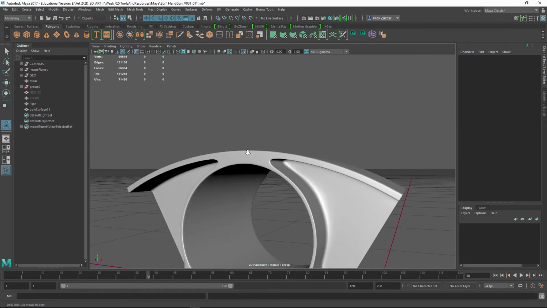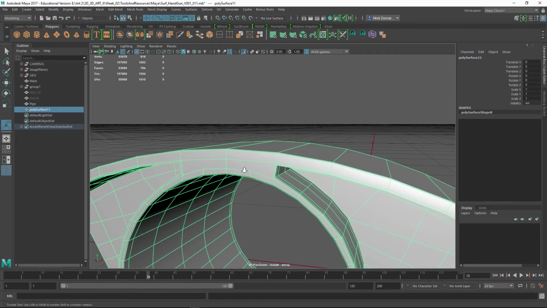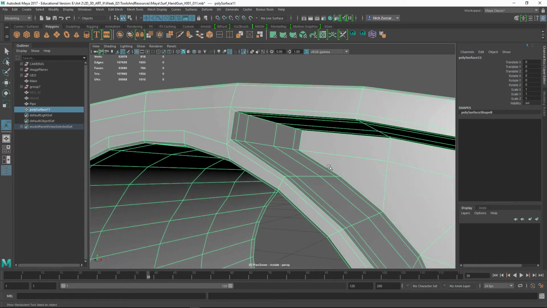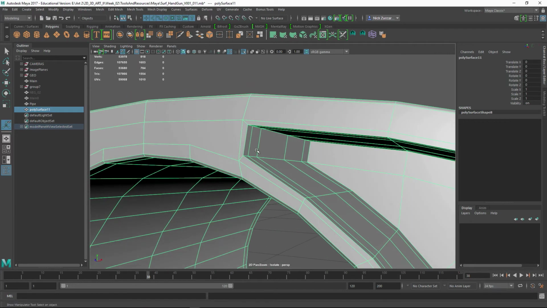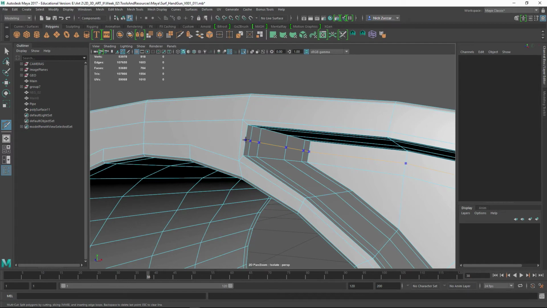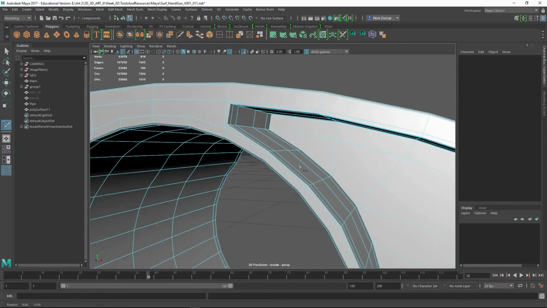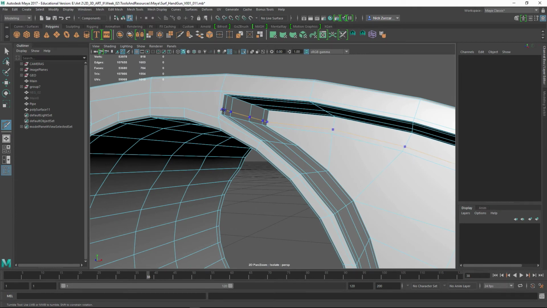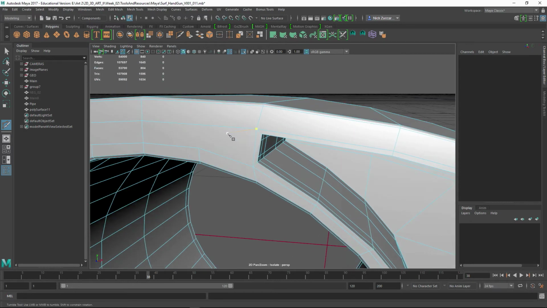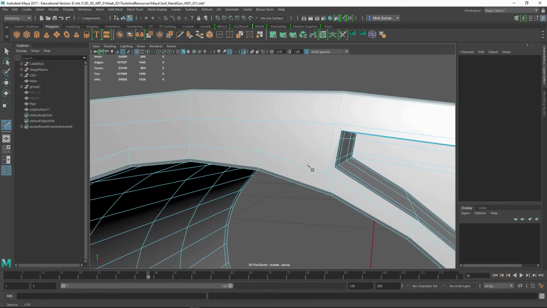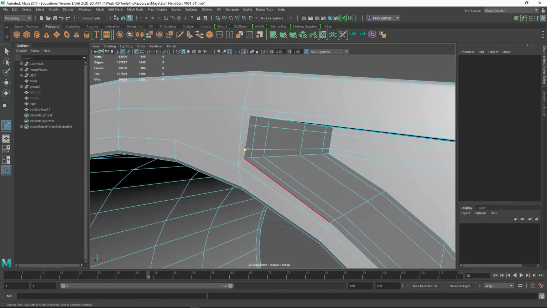So that really rounds out quite a bit. I would like to add something in through here to kind of hold that. But I do think that we're going to need to do some work to extend this out.